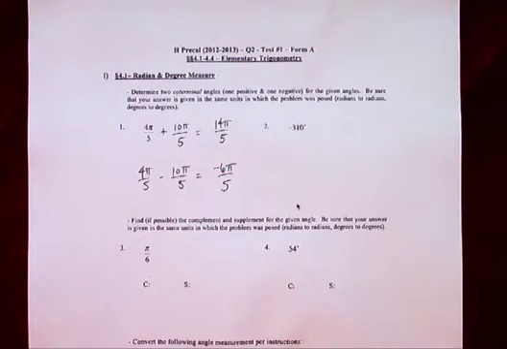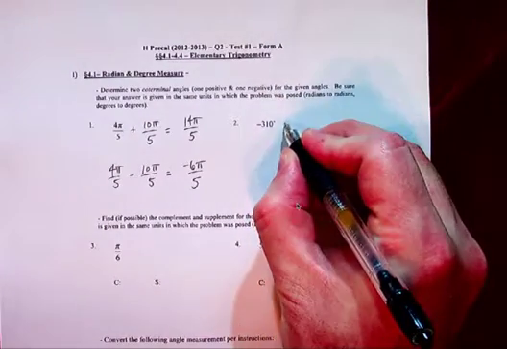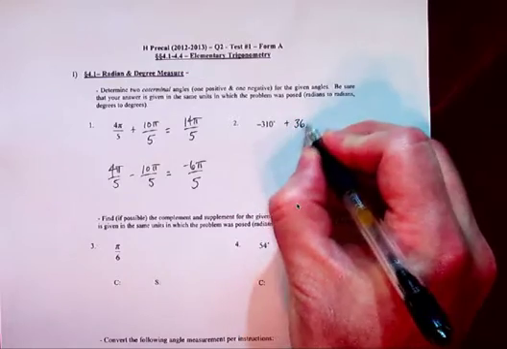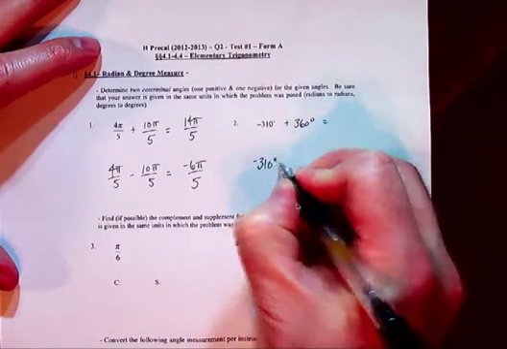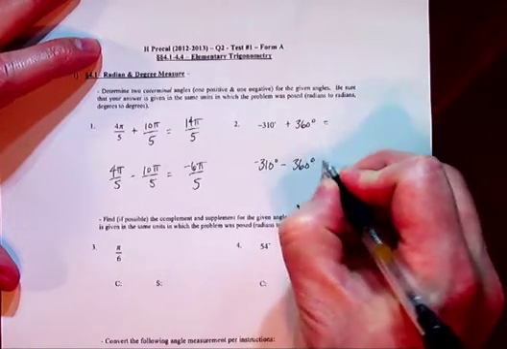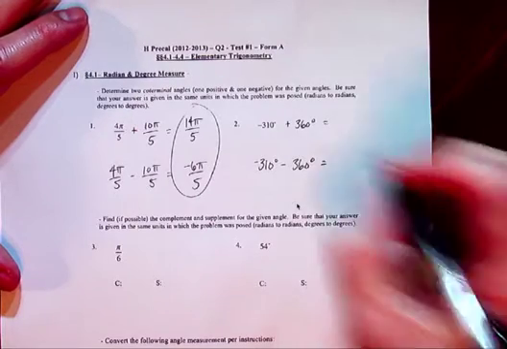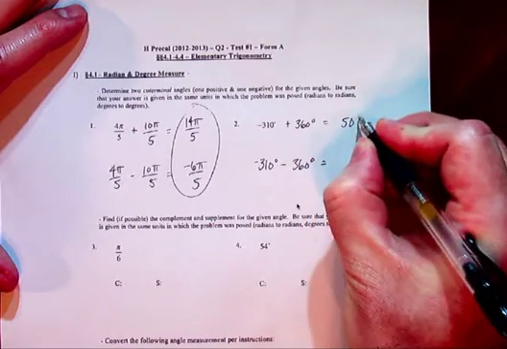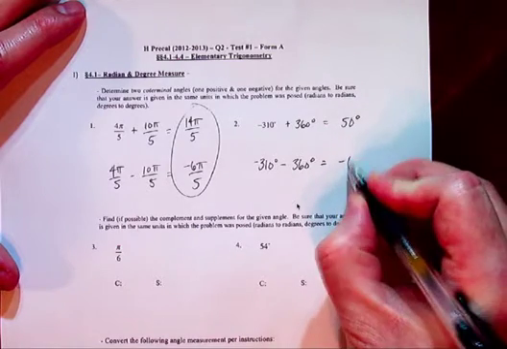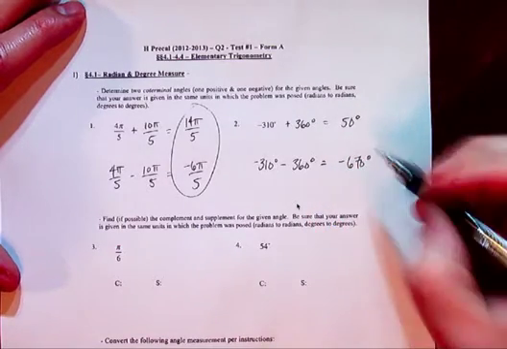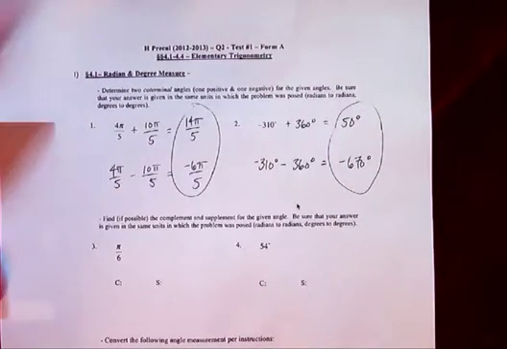Now, when I'm dealing with negative 310, I know I need to add 360. And then, of course, I need to subtract 360 in order to get one positive and one negative coterminal, just like I did for the radian measurements. This becomes positive 50 degrees. This one becomes negative 670. Okay? That's one positive and one negative coterminal.